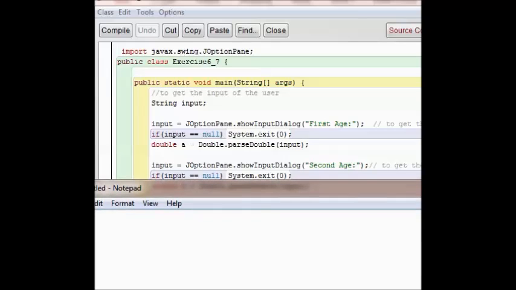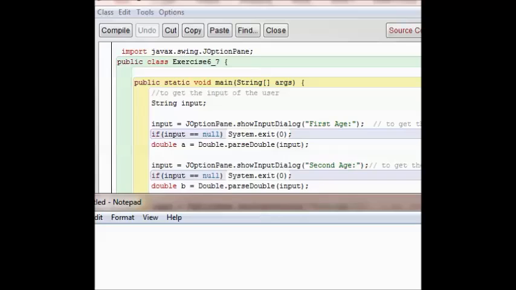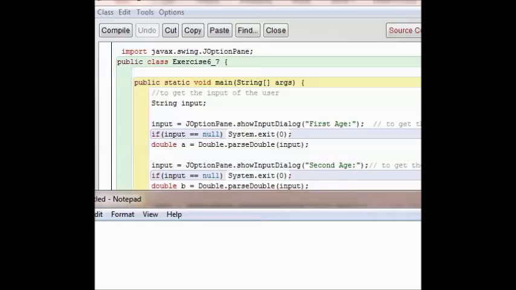Otherwise, we declare the second variable as B, and parse that string that they put into the dialog box. It doesn't matter what you put in there, numbers, whatever, it's always a string.